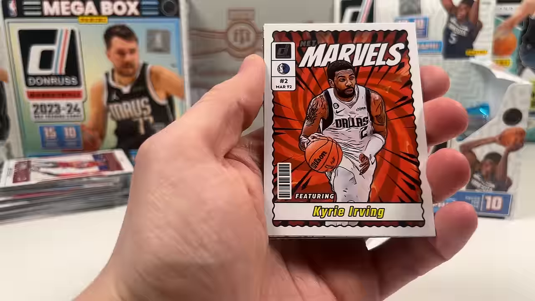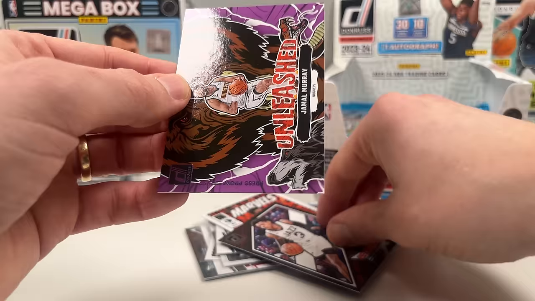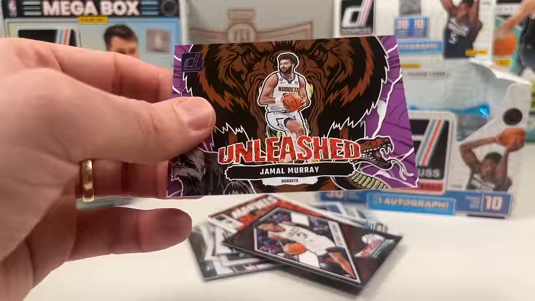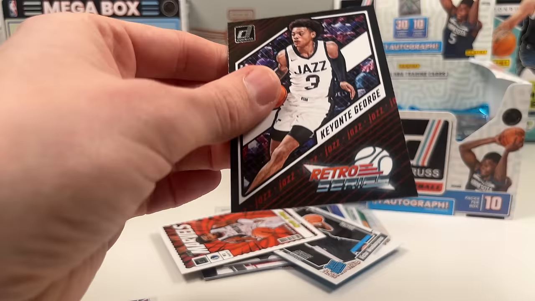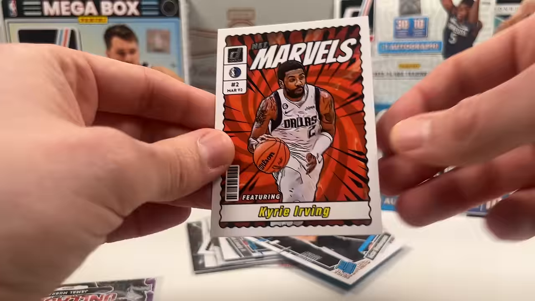Happy about that. So you put in here, you got it. Joel Embiid unleashed, and then we have another. Hey, it's the second one. Keontae George on the retro, and then we have a purple Jamal Murray on the unleashed. So I like these unleashed cards. Love a nice Luka one. Here we go. Let's put Keontae. That's not numbered. No, so difficult to see. So many cards, man. There we go. That was my favorite from this pack. Kyrie. There we go.